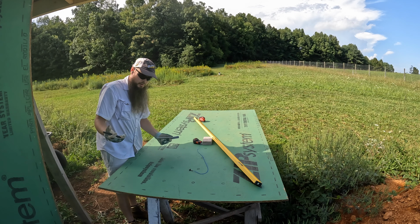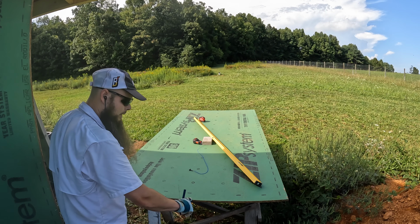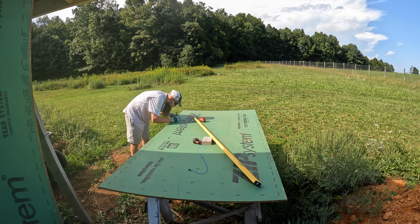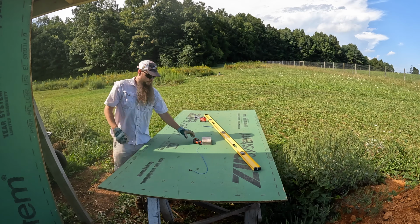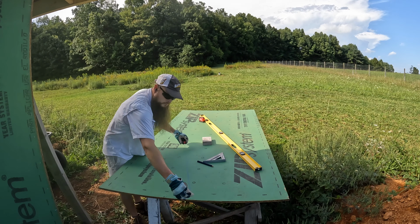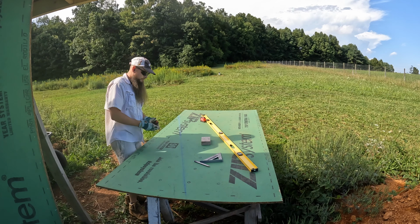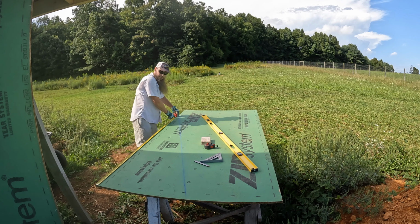So I'm going to measure, let's just do 3 inches arbitrarily. So 3 inches up from this line on both ends. I'm going to do the 18.5 degrees again. And then, all I had to do was snap a line. Let's just double check. We've got 6 feet.